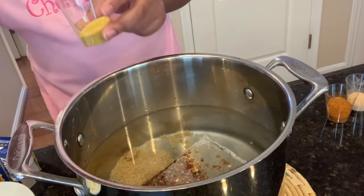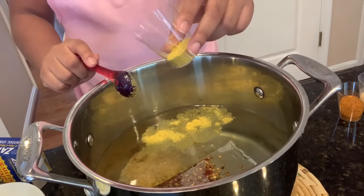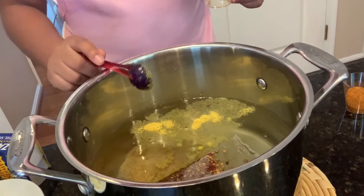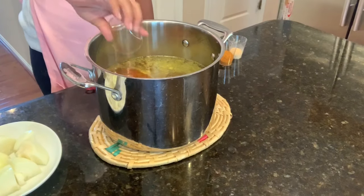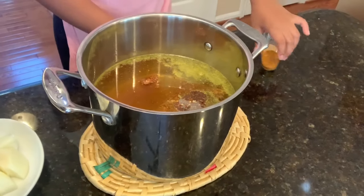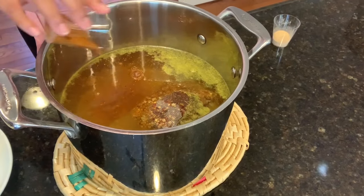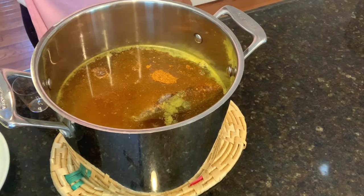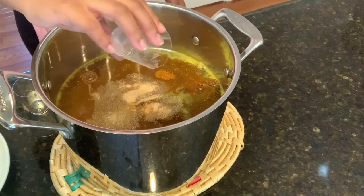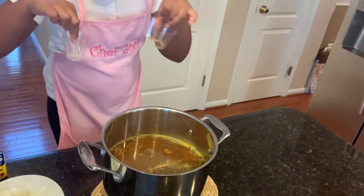And adobo. You can basically use all of this inside the cup. Now we're gonna add Cajun seasoning. Now we're gonna add Old Bay. Smells good. Now we're gonna add garlic powder. Smells like the other garlic. And those are all the seasonings. So now we're gonna boil it.